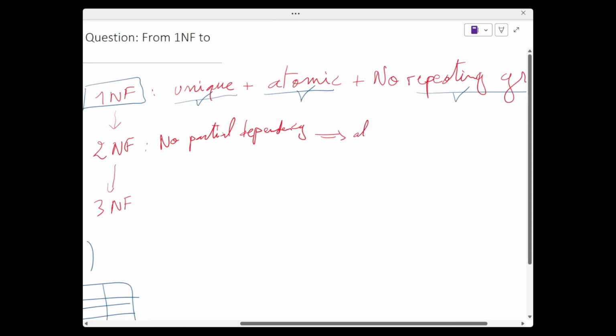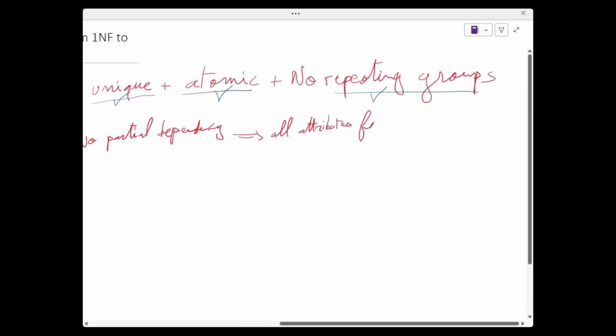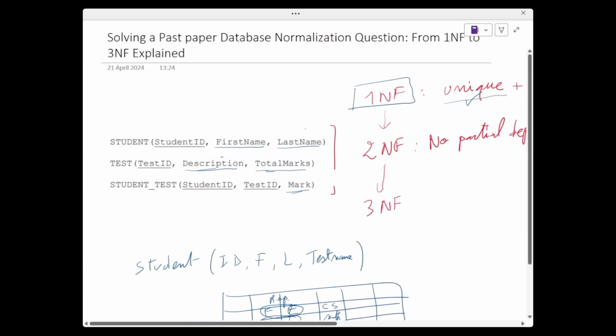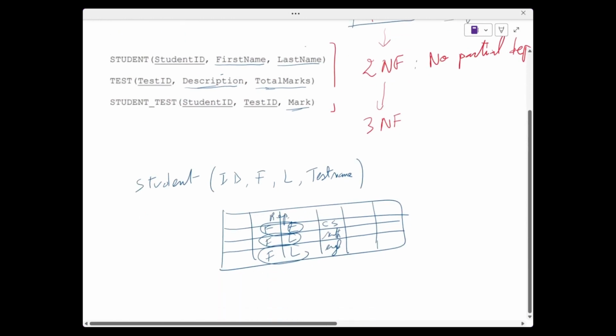Means all attributes fully dependent on primary key. هذا شنو معناها no partial dependencies. Let's explain this.